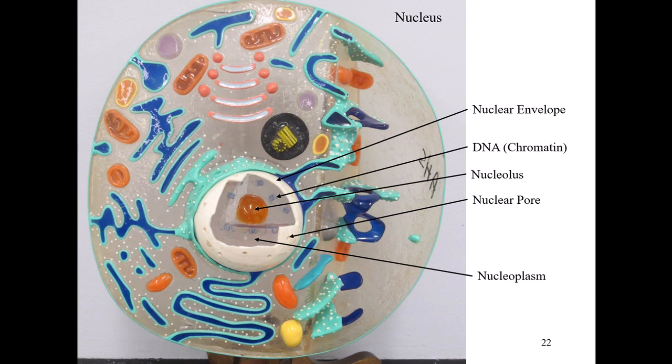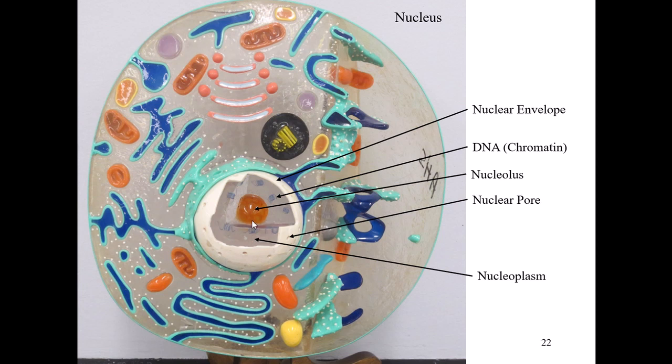Here's some of the parts that you need to know. So this white membrane right out over here, this is the membrane going around the nucleus. This is known as the nuclear envelope. It's a double membrane, and you can see here it's got some large holes inside of it. All of these holes are known as the nuclear pores.